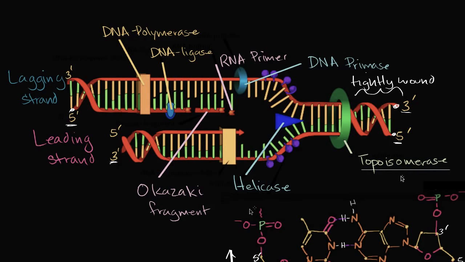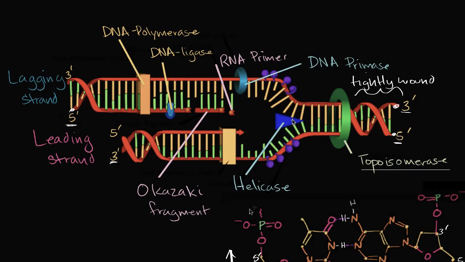And the way that it actually works is it breaks up parts of the backbones temporarily so that it can unwind and then they get back together. But the general high-level idea is it unwinds it, so then the helicase enzyme, and the helicase really doesn't look like this little triangle that's cutting things. These things are actually far more fascinating if you were to see the molecular structure of helicase.